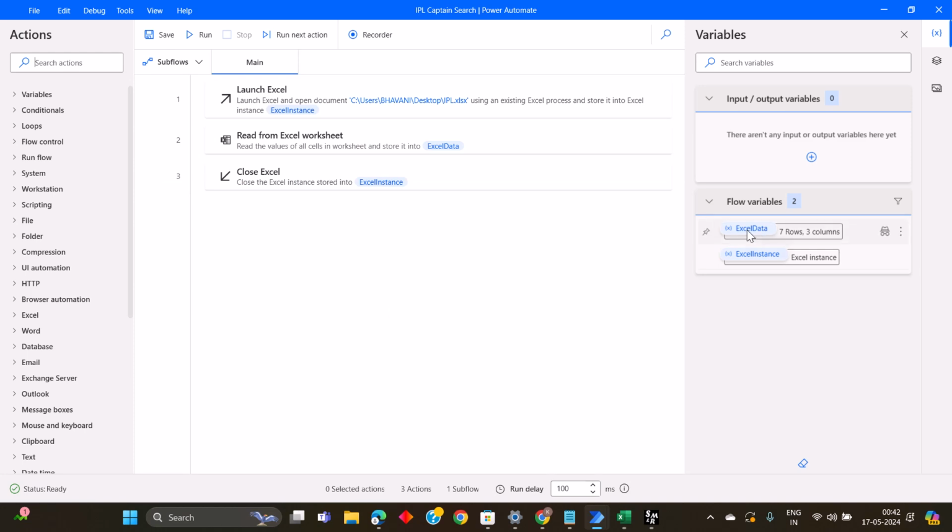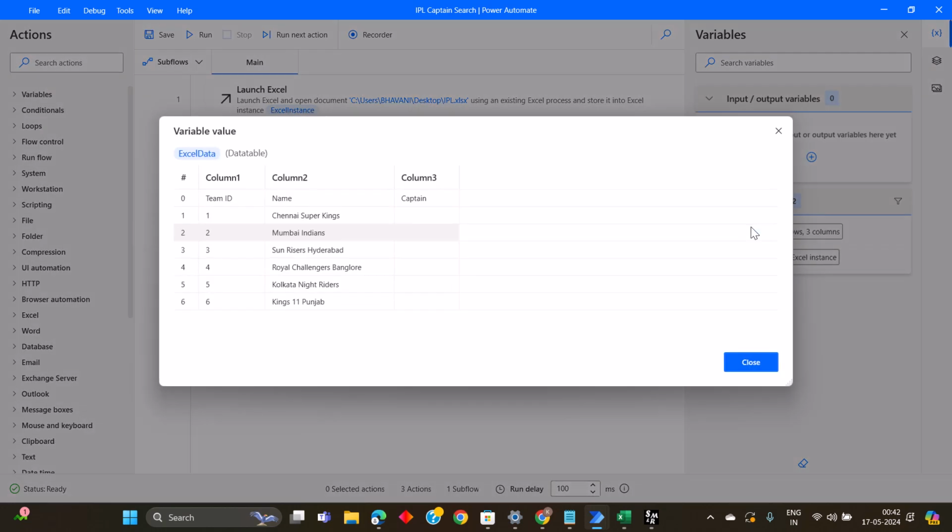If you see the Excel data which is read by this particular bot, we have totally 6 rows, but a new column is added. A new column is added: team ID, name. Actually, this is our original column header.